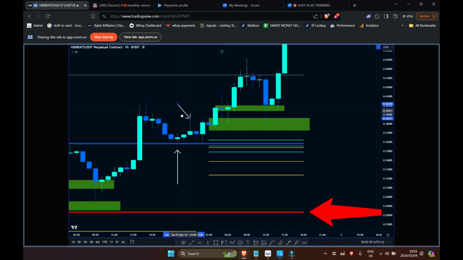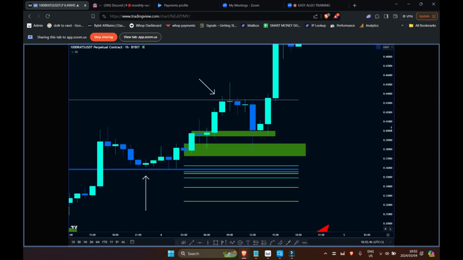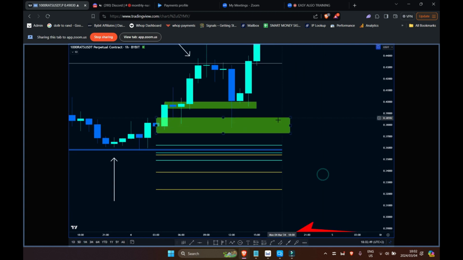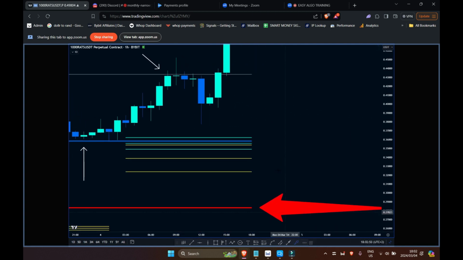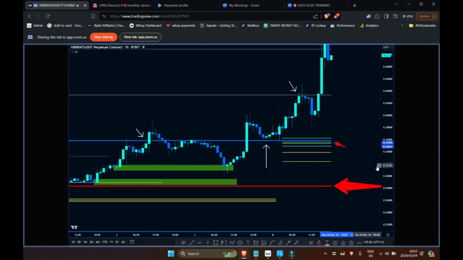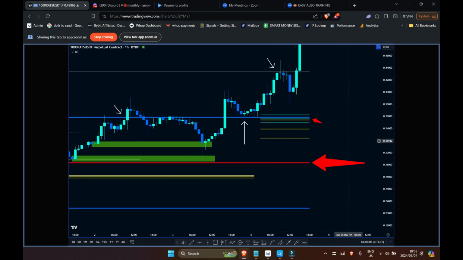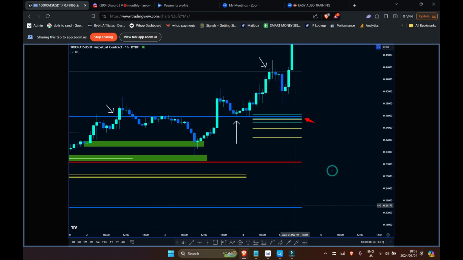It broke that resistance, price took off like this, hit another monthly resistance, number 2, found rejection, came down, tapped into these demand zones. And remember, at the same time, if you look over here, this is the new weekly pivot and the daily pivot. So we have a tight daily pivot over here and a weekly pivot. So this is the new week. You can see there's so many different clues here, guys. It's awesome. You can see this weekly pivot is lower than this weekly pivot.